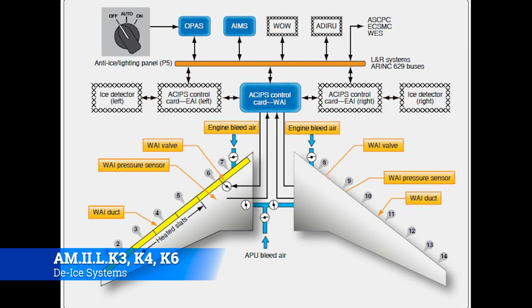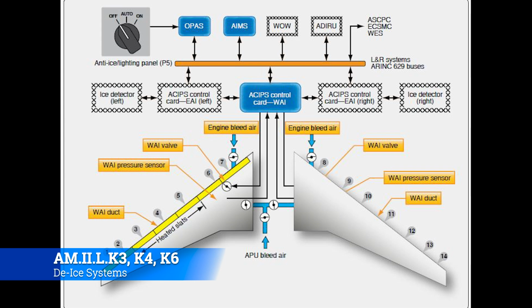Okay, so on a heavy commercial aircraft, this is typically the kind of systems architecture that you'll see for what is often called a WAI, wing anti-ice system. So in the heart of it all, you have ASIPS, which basically looks for ice, detects it, and then does something automatic against it, so long as it's engaged, which it should be anytime the aircraft is moving. ASIPS stands for the Airfoil Cowl Ice Protection System.